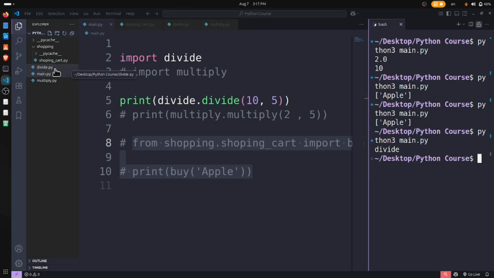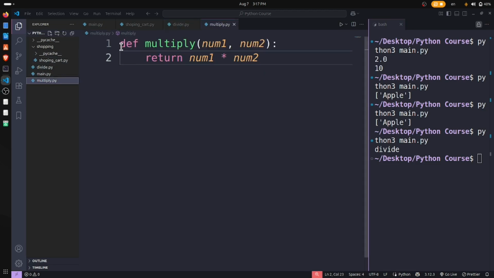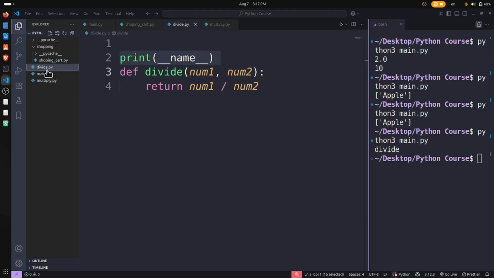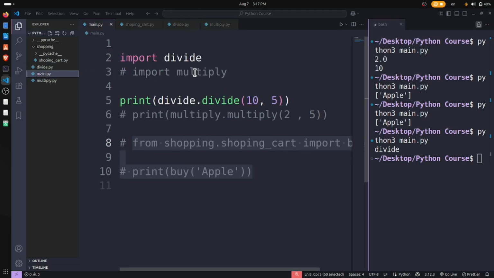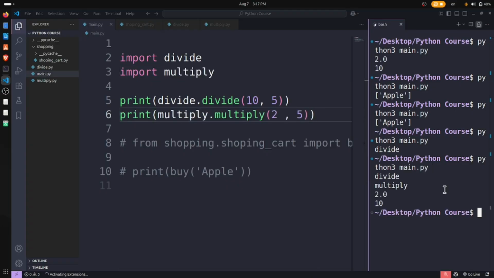For example, if I use the same thing here and multiply, what happens here? Let's see. Divide and multiply, after this 2.0 and 10.